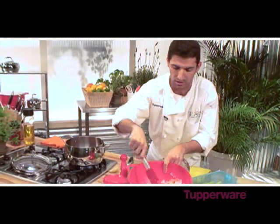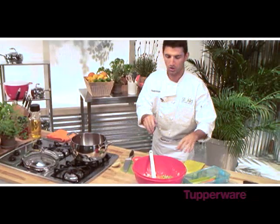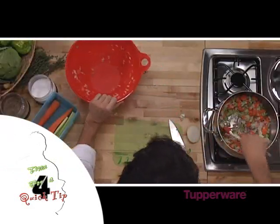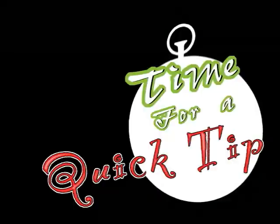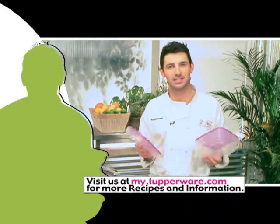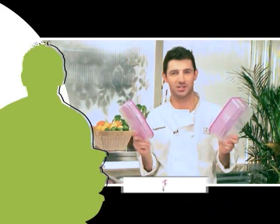A combination of three ingredients that makes up a mirepoix: carrots, celery, and onion. We're going to add these directly to the pan and give that a quick stir. We want our onions to brown. Here's an idea — how about cooking a large meal on a Sunday so you can freeze it and have it during the week, whether you're cooking for yourself or your family? You've got it right here with Freezer Mates.